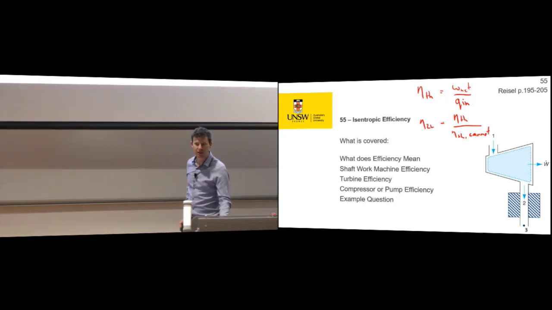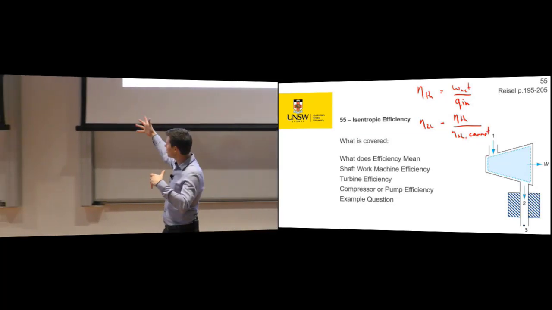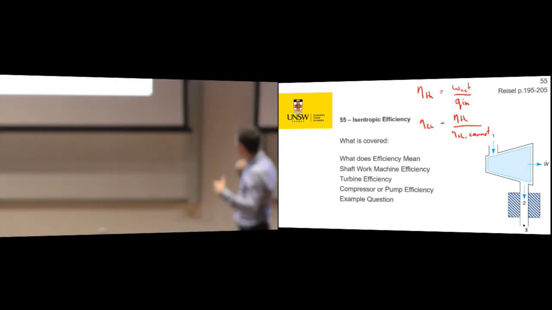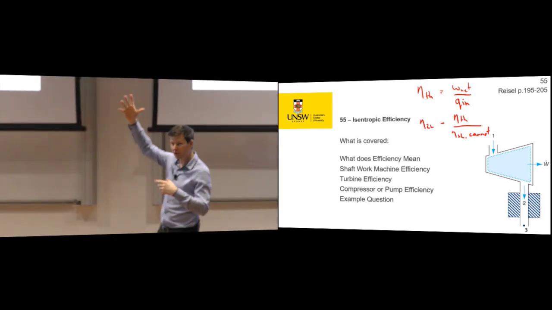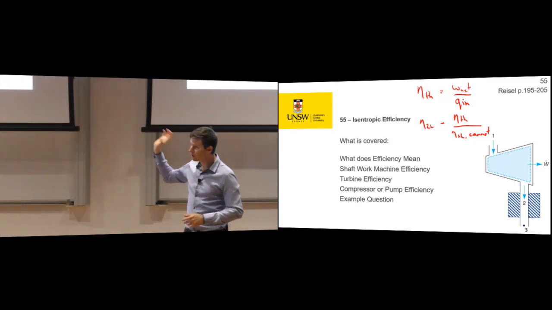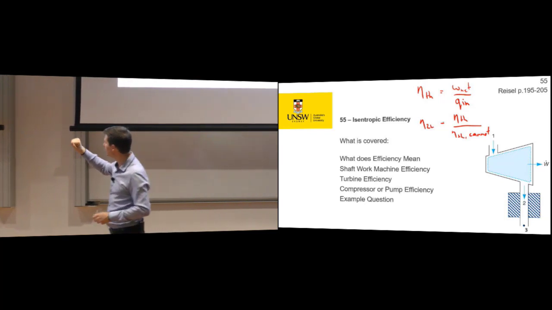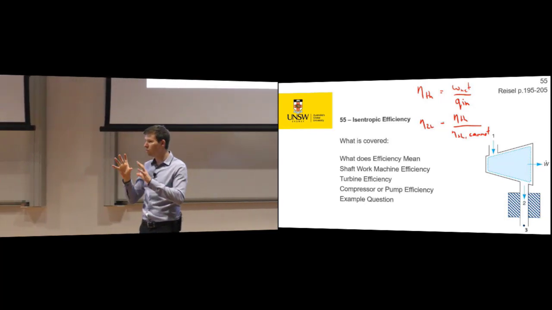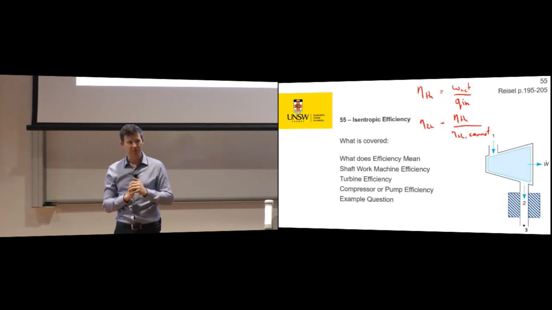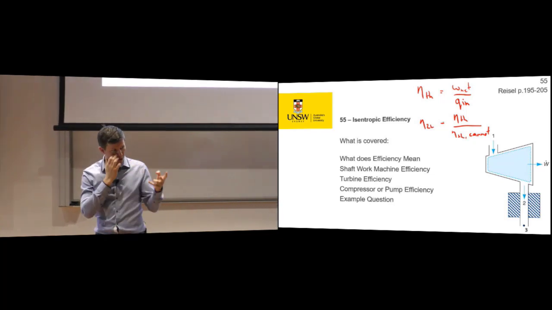So for the same maximum temperature in the cycle and minimum temperature in the cycle, you can calculate a Carnot efficiency. You can calculate your thermal efficiency after you analyze the cycle and know work net and Q in. Then you can get a second law efficiency, which is how well does your device compare to a Carnot ideal device in the same situation. So those are the two efficiencies we've covered so far.